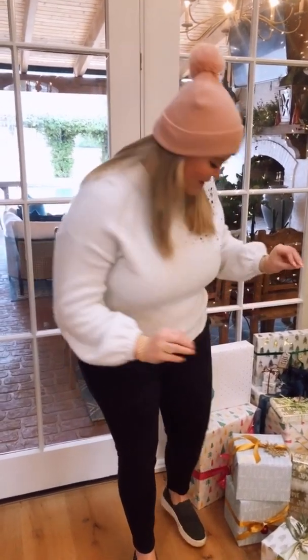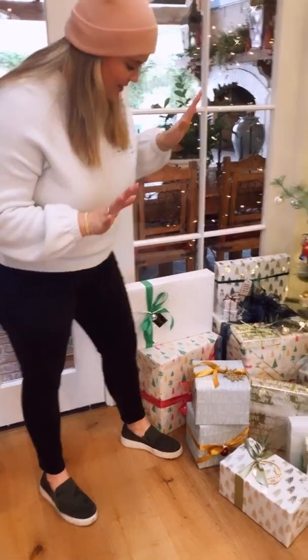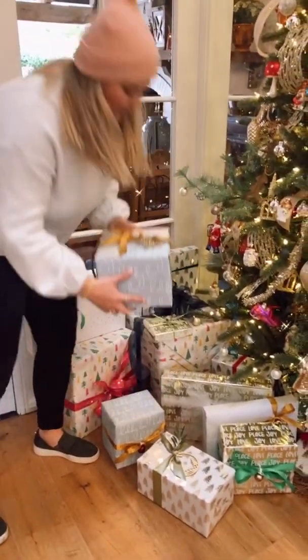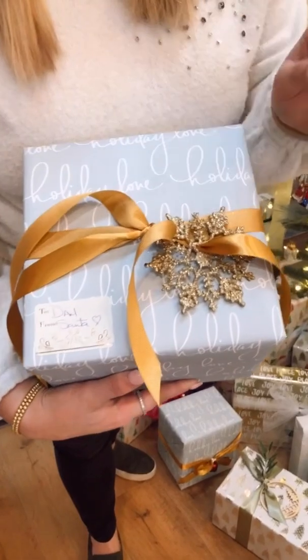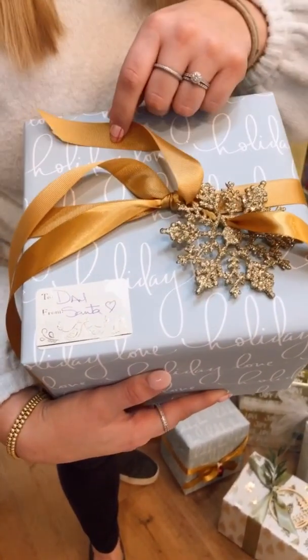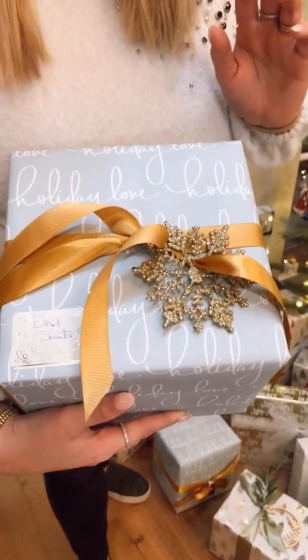I'm going to talk about how my mom wraps her presents. She has taught me from a very young age to always add to the bow. So she has so many gifts under the tree, which I'm just so impressed because it's not even Christmas. We still have like 9 days. And one thing that she has always done is she uses a really inexpensive, pretty colored ribbon. And she just finds these really small ornaments that you can hang on a Christmas tree and just simply adds them to the ribbon. And it just adds such a pretty touch.